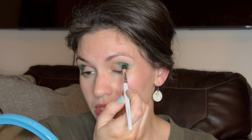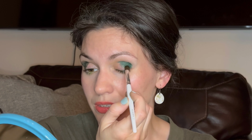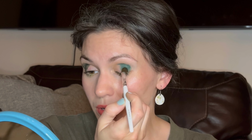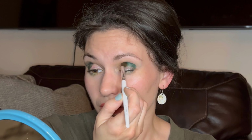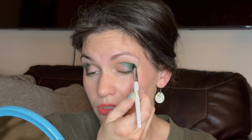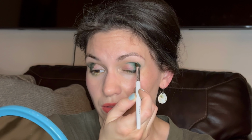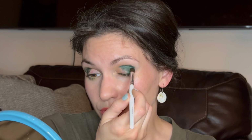I'm always interested in different ones coming in, and I want to keep my collection something that is manageable and something where palettes don't get forgotten about and lost. So if I have two palettes that are super similar, I might see the value in both of them, but I just don't see the value in keeping both of them if they're almost twins. Okay, I'm going to blend a little bit more later, but I want to move on to the next color.